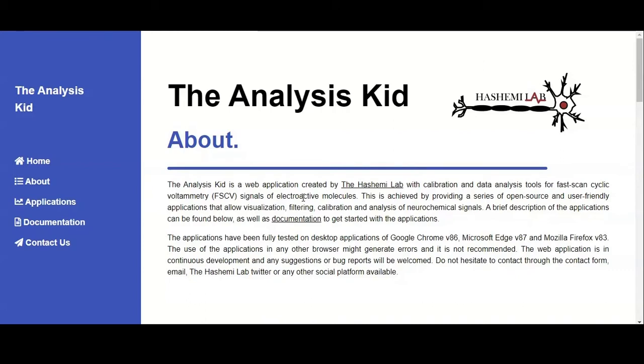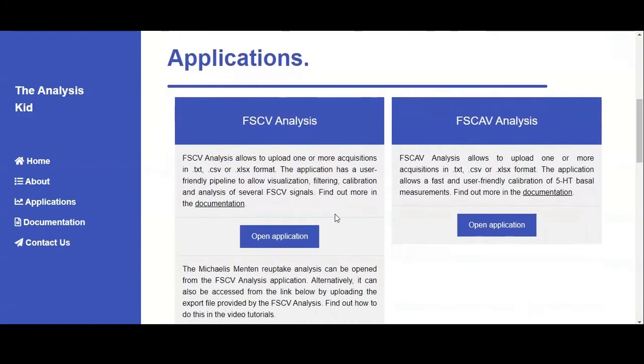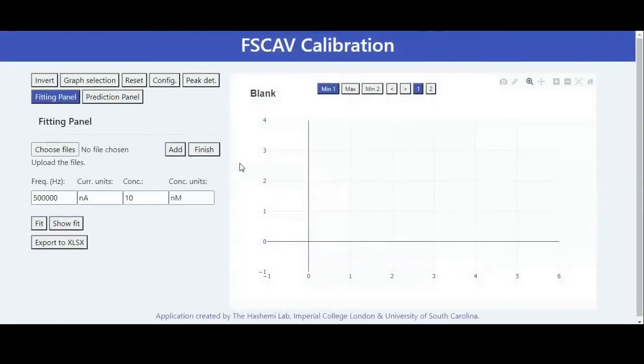And so we can start by showing first the homepage of the analysis kit. Then going down into the application sections, we can see that it can be opened just by clicking on the button of the FSCAV section that says Open Application. After that, a detached window will pop up showing the FSCAV application.